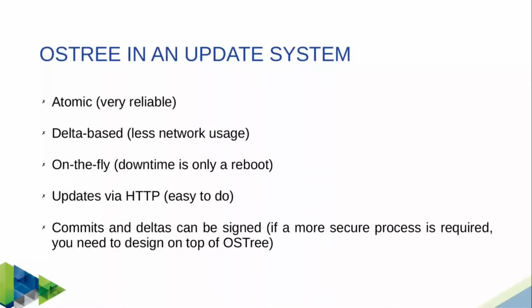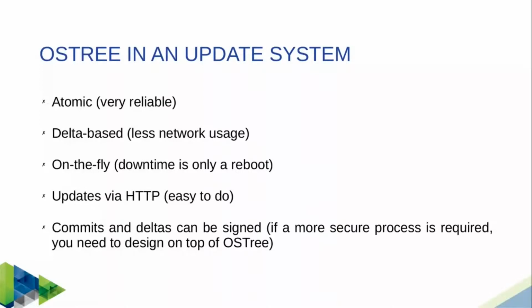And there is a little bit of security there. OSTree is not designed for security. You have to design on top of it if security is a concern for you. But there is a little bit of security. For example, you can sign commits. Since a commit is a hash, and if we don't have collisions in hashes, we can sign a commit and make sure that we are really downloading objects from our repository.